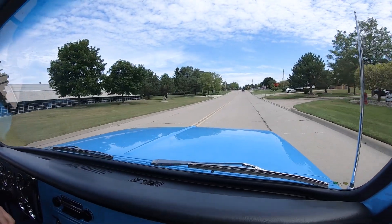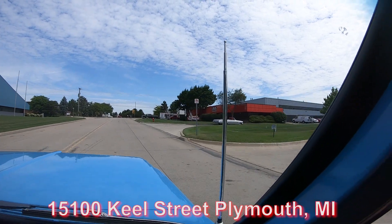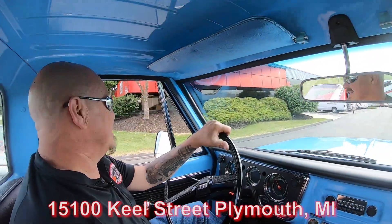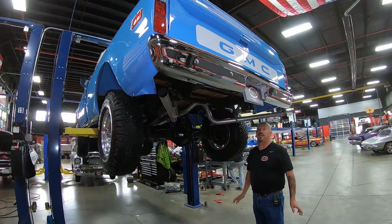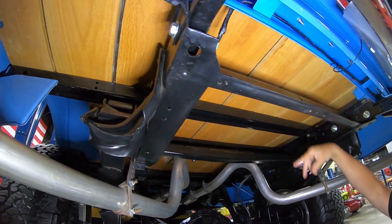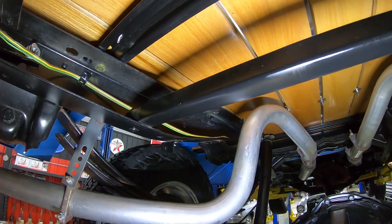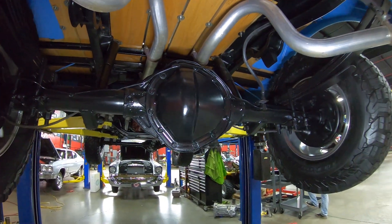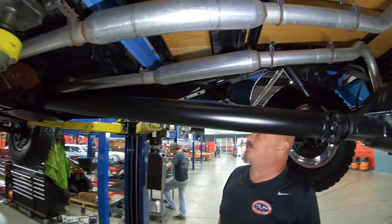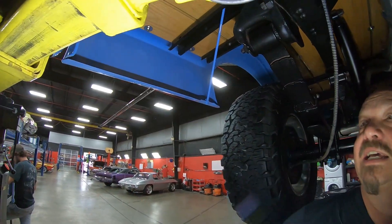We're coming up on our shop where we're going to do something nobody else does — especially to an old four-wheel drive pickup truck. We're going to put this baby up in the air so you can see how beautiful the bottom is. We're underneath this truck now, and I tell you, it is just as pretty underneath. Look at that frame — it's all painted. They finished the wood on the bottom side too. It's got brand new wiring going to the back. 12-bolt rear end, 3.73 gear, open rear end. The brakes — the guys pulled them all apart to make sure they're in good working order. You can see it's got glass-pack mufflers, that's why it sounds so good. Back sides of the bedsides all nice and clean, cab corners all nice and clean, nicely painted.